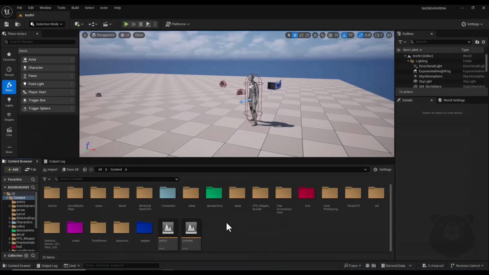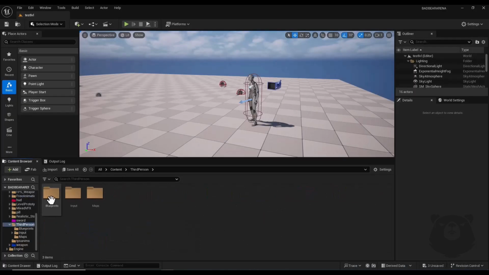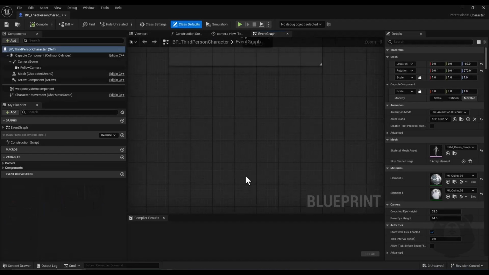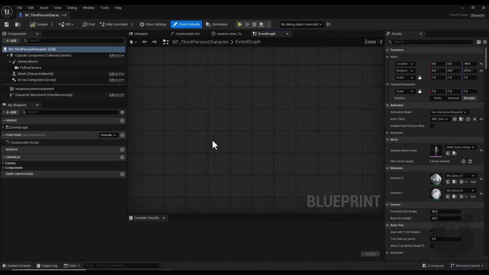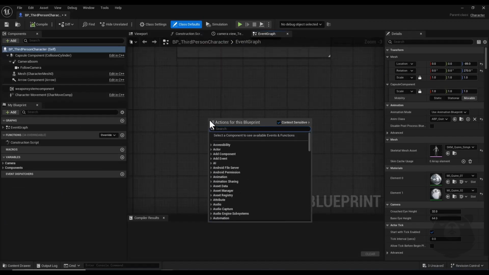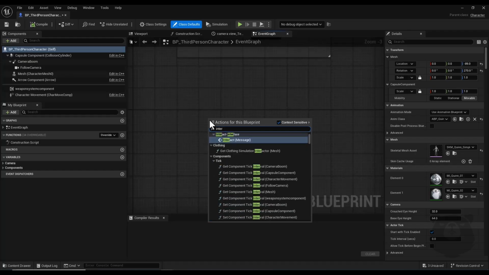Now I open up my third person character blueprint. From the event graph I find some free space, and here I right click and search for my interact input.